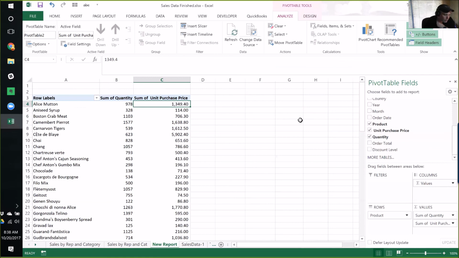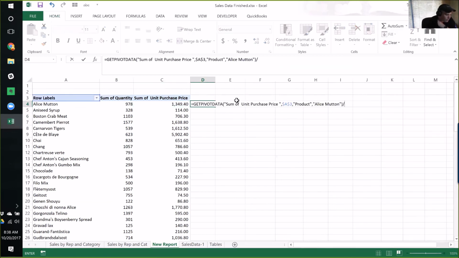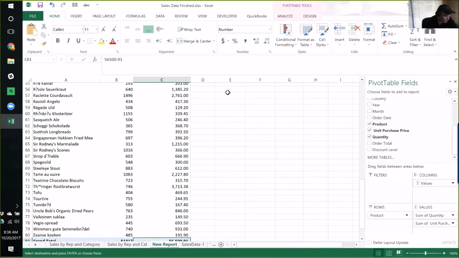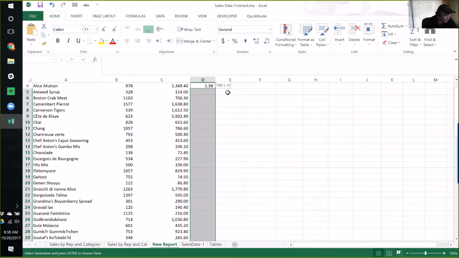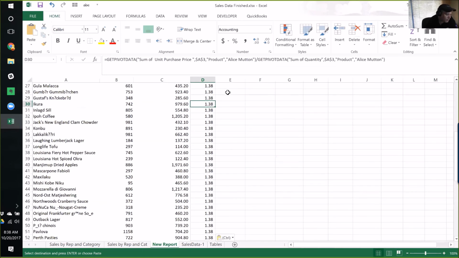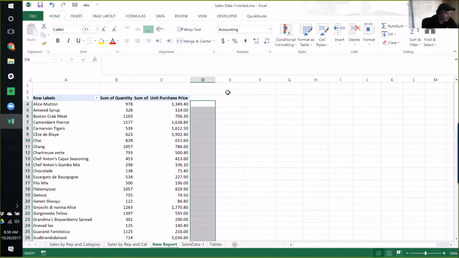Right. Yeah, that's certainly one way. And then the other way is right here. I can actually say take that divided by that, and it gives me my result, $1.38 each. So, you know what? It doesn't do relative referencing when I copy that down. So I copied it down. All right, so that's a little annoying. So you know what, Dennis? I like your idea better.